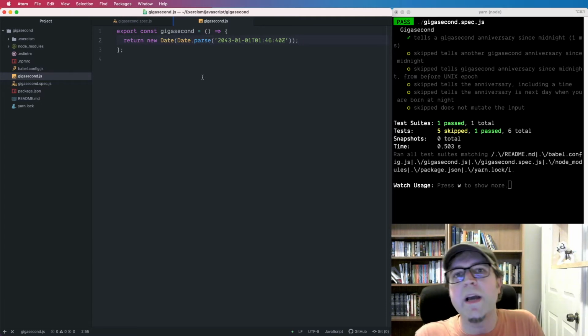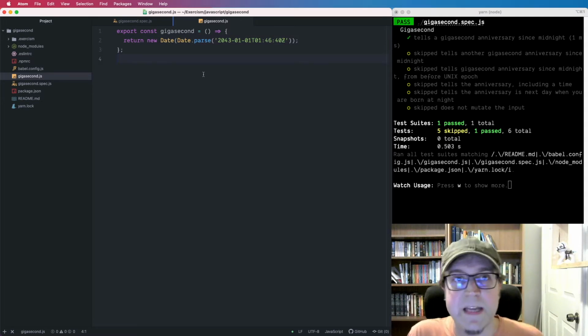The reason why is because we want to make sure that we have tests that are driving us to implement all the functionality that we need, to handle all the kinds of cases that we need. If we just zoomed ahead and implemented what we thought was the final production code, we would not necessarily have test coverage to really thoroughly make sure that it was working. So we want to get enough tests in place that we are required to implement the full functionality that we need.